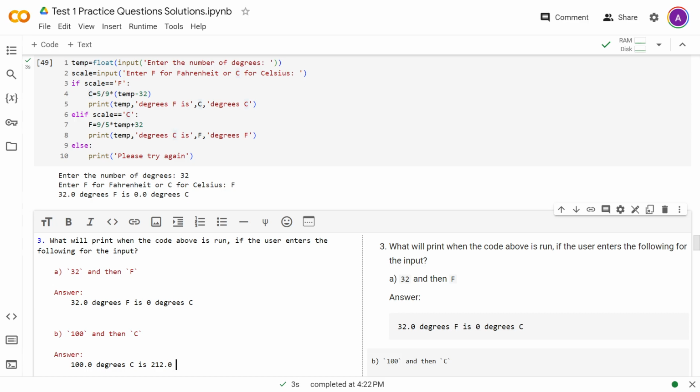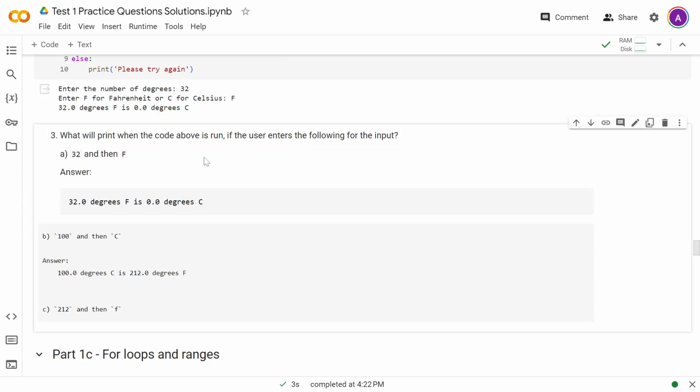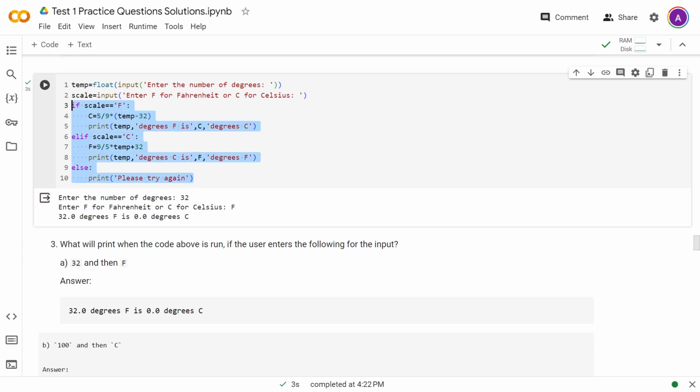Oh, I just realized I forgot to do the 0.0 part on this 0 up here. That should have also been a float, because it was being calculated from a float. And then degrees F. Okay, and then once you do one code block from an if, elif, else, you skip over all the rest of it. You don't check the rest of them.